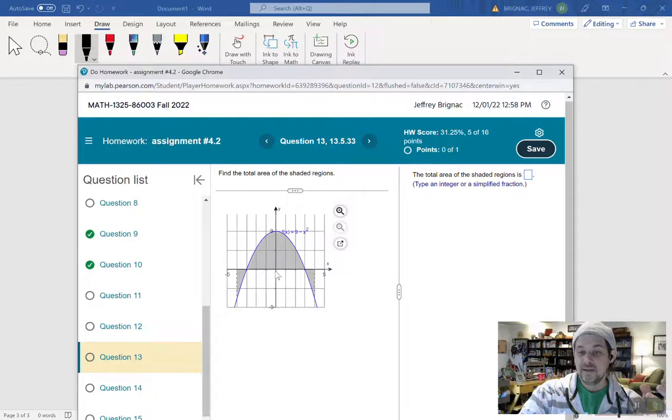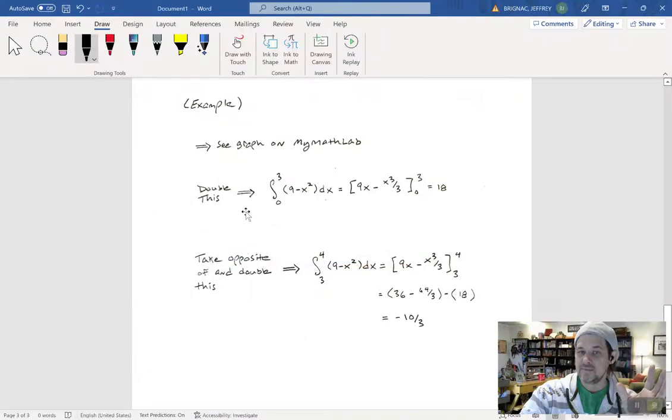I can find the area from 0, right here in the middle, to 3, which is where it crosses over. And then I can double it, and that will be all of this space on top. That'll be the size of all of that space on top. So that's why I'm saying do 0 to 3 and double it, okay?